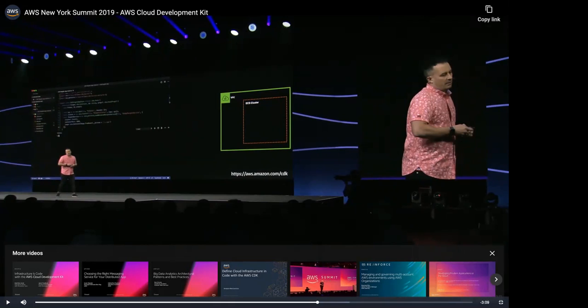You use one programming language to build your infrastructure using code, and build your application using the same code or a similar programming language. Like in this case, as he said, he's using TypeScript to build the infrastructure using CDK, and he's also going to use TypeScript to build his own application. So as a developer, he doesn't have to rely on an infrastructure engineer to build the infrastructure for him, right?